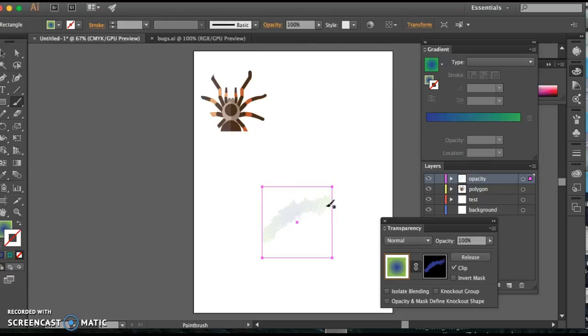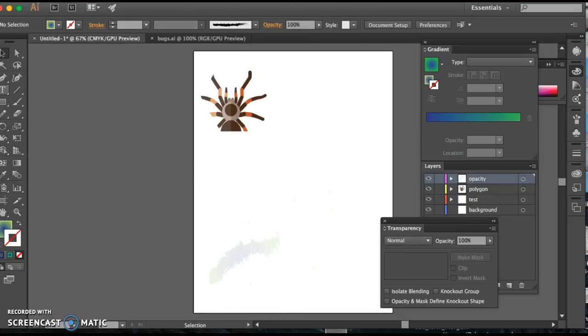Okay, to convert an existing object into an opacity mask, you want to select at least 2 objects or groups and choose Make Opacity Mask. So you can move that over to the side. If you wanted to do that with 2 objects or groups, we've got that.